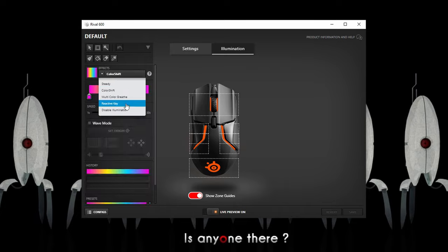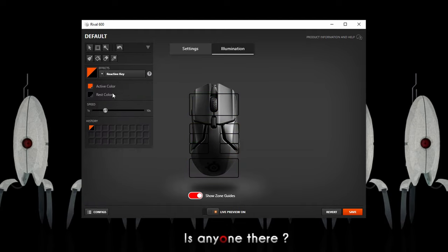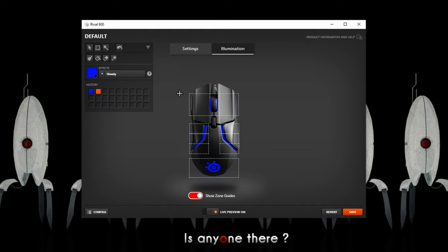One thing to note is you actually have to select all the zones or the zone you want to change before making the change, which I find a bit weird as most other software auto-selects all the zones by default, then you can select a specific zone or zones you want to change. And also, don't forget to save the changes once you're done.